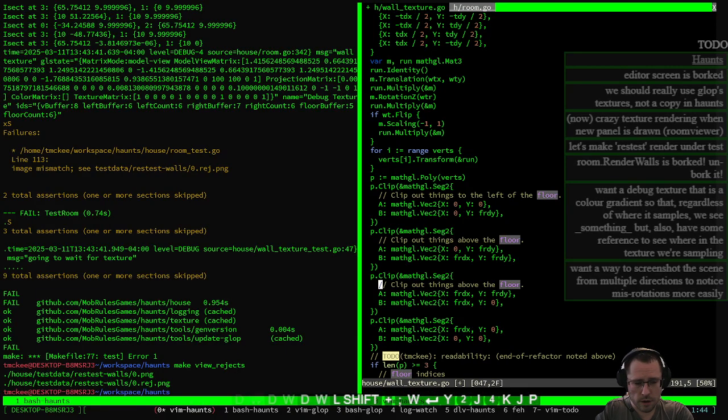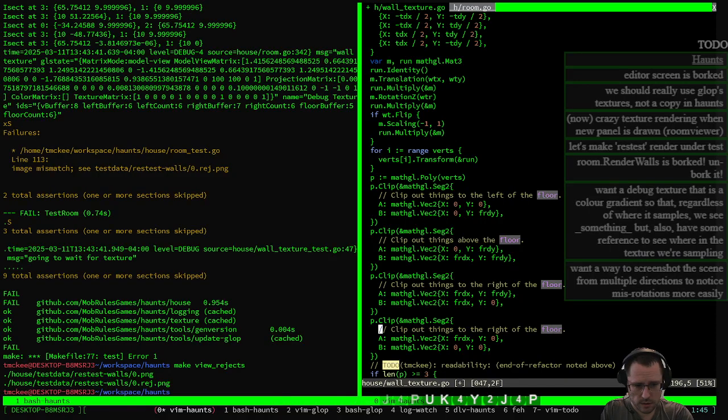Start in the top right, go to the right bottom, clip out things to the right of the floor. And then start in the right bottom, go to the left bottom, clip out things below the floor.